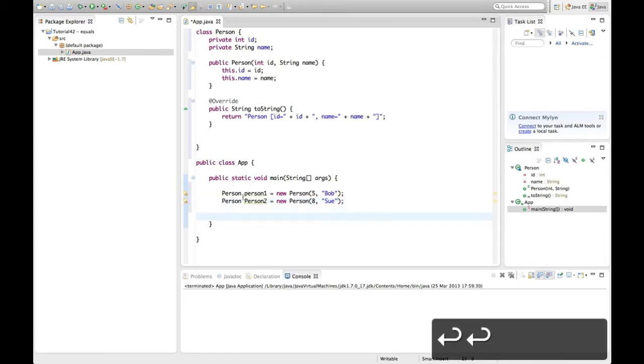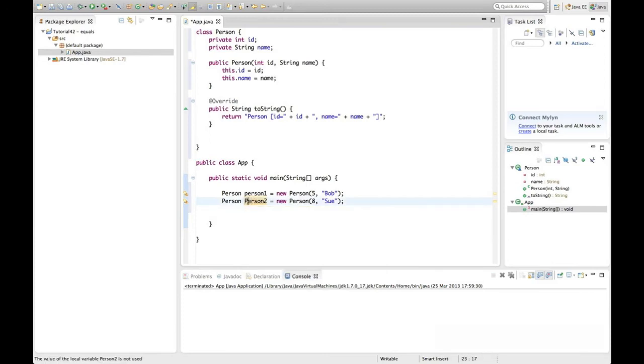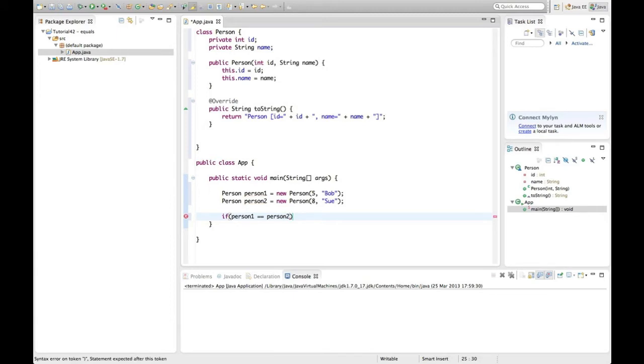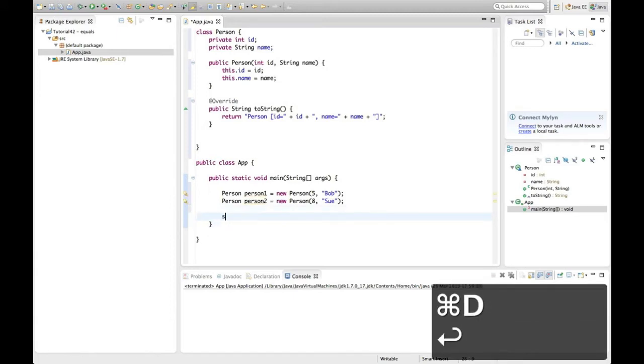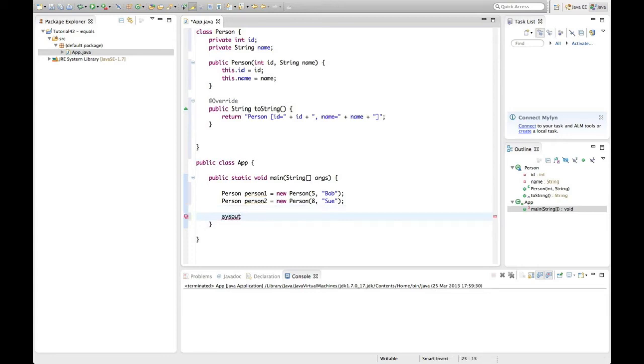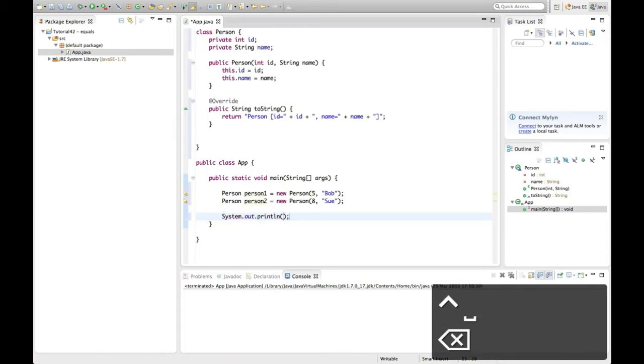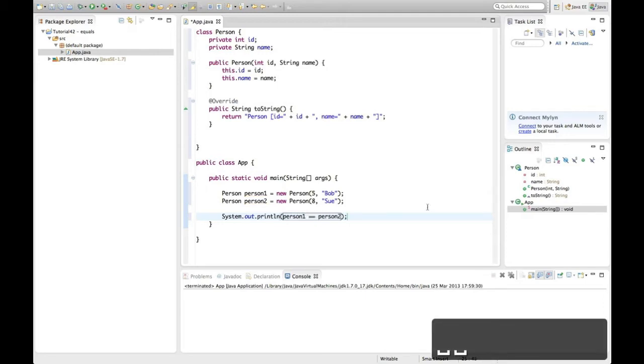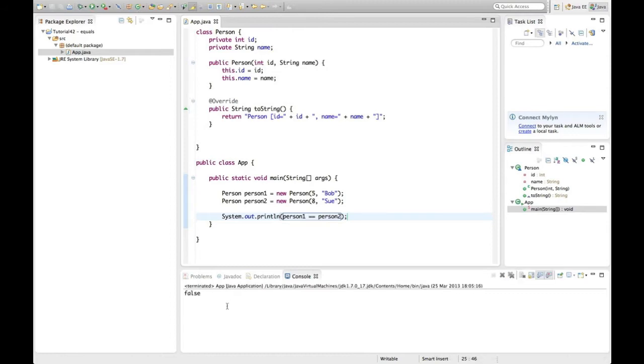So are these two people, I need to make that lowercase, actually, there we go. Are these two people equal or not? If we want to know whether they're equal or not, we could do this. We could say if person1 equals person2. In fact, come to think of it, rather than use an if, I'll do something even simpler. Let's just do sysout, or syso you can also type, which also works, and I think it's Control Space, there we go, on the Mac, just as it is on Windows. And let's say person1.equals(person2), so we're comparing them with equals, and if I run this, it's going to output false because they are clearly different objects.